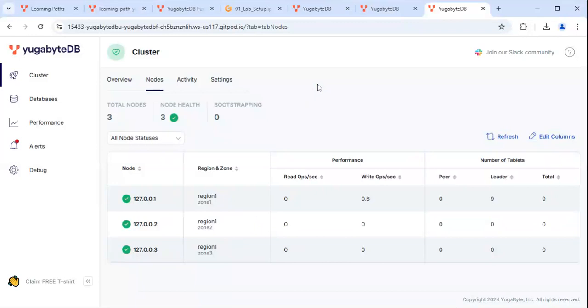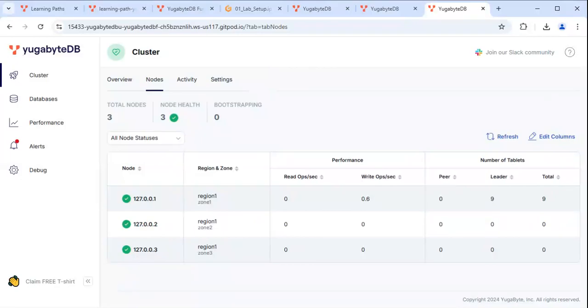Now in this example, our objective is to show you that if I make a change in one of the machines, be it 1, 2, or 3, the same change is available on the other two nodes.